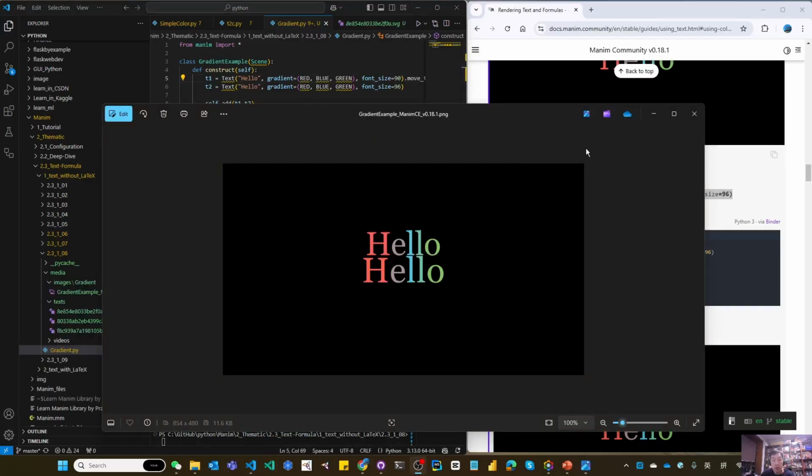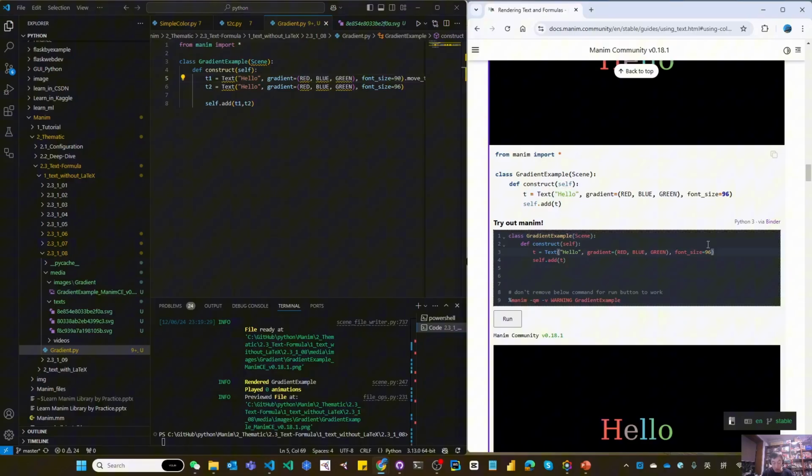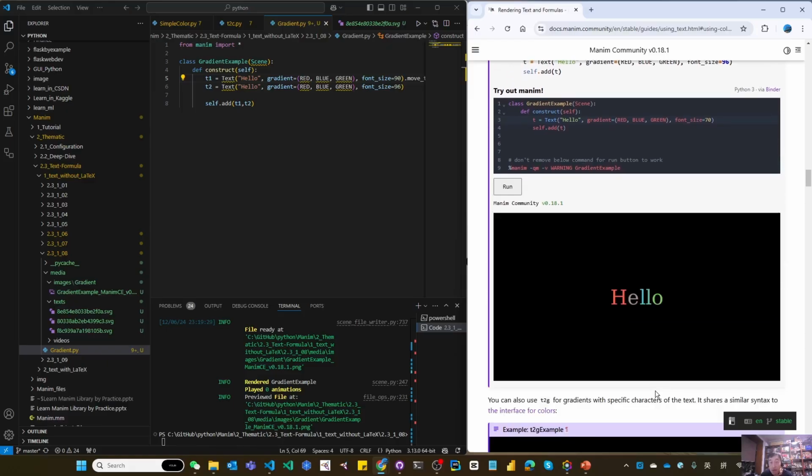Oh, it's interesting. I didn't change anything, but when I change the size to 90, it starts to have the gradient. So let me also change here. It just means that if it is smaller, then it will not be able to show. So here I can put that to 70.